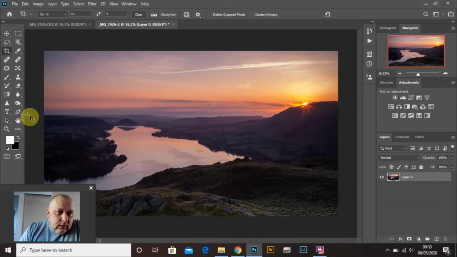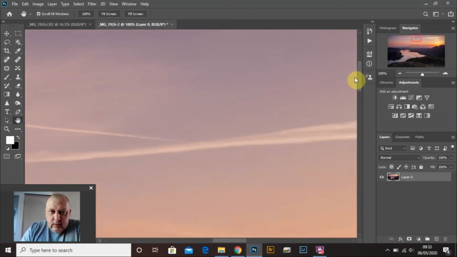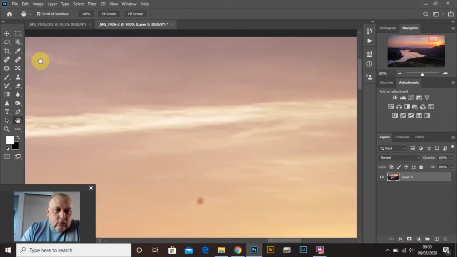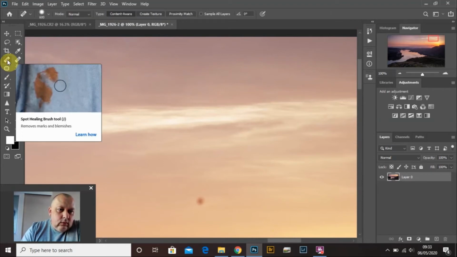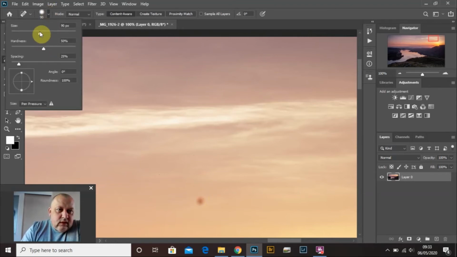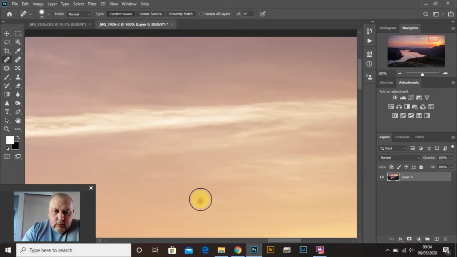And then I think that's a little bit of dust. Pull it up, have a look up in the sky. Yeah, big dust spot there, so we're going with the spot healing tool. Size that with that one size of it. If you do that, you have to keep going back on to check. So a shortcut is the square bracket key, which on there opens and closes. Don't need to be too bad, it's just getting rid of a bit of dust.